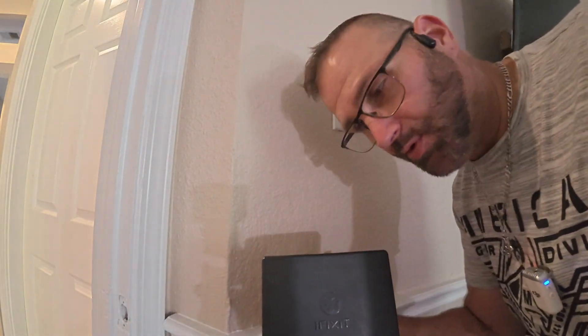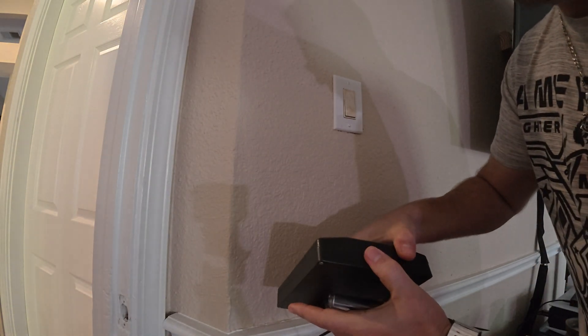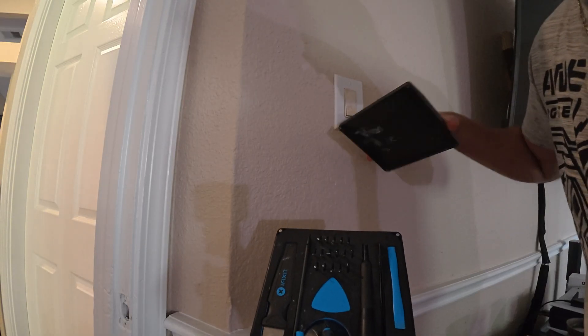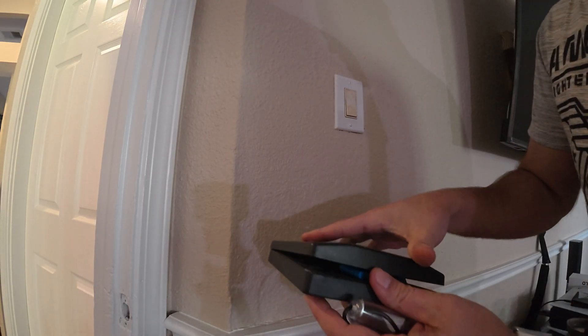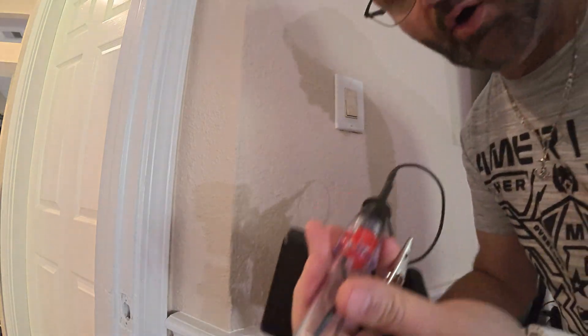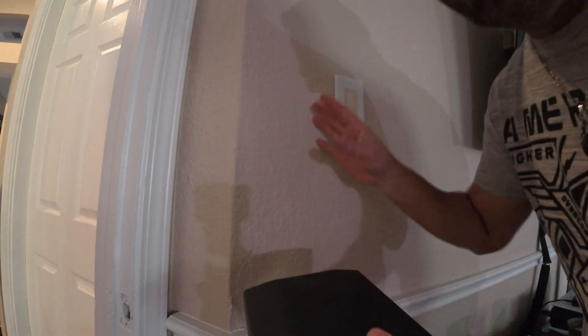So for a job like this you will need a few tools. One thing I have is an iFixit kit — this right here just has a bunch of little bitty drill head bits because you will need a flat head and a Phillips head. One other thing, if you have it, is a little light tester. If you have an ohm tester, grab that as well, because you want to make sure — even though you turned the switch off at the breaker box — that there is no power coming through so you don't have 110 running through your veins.